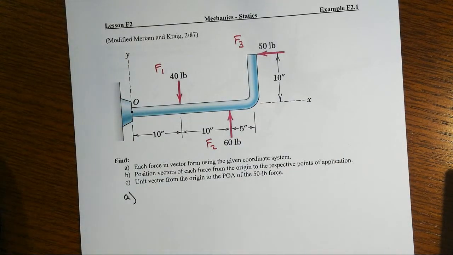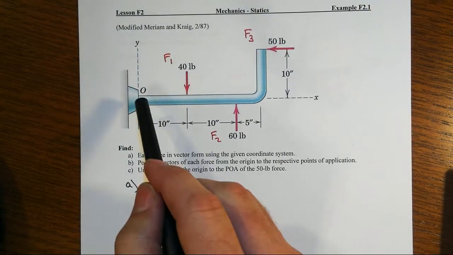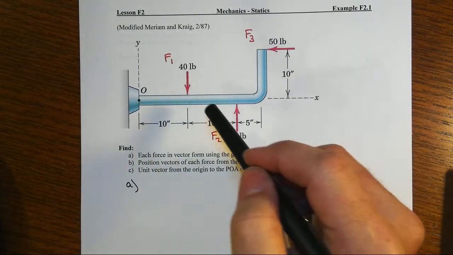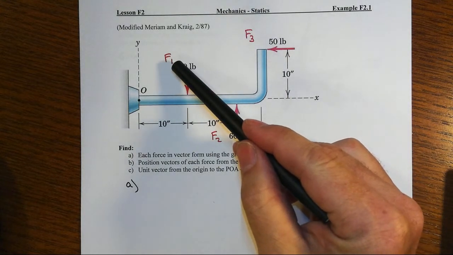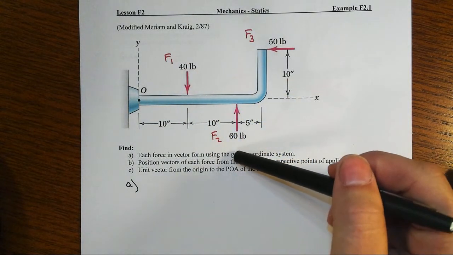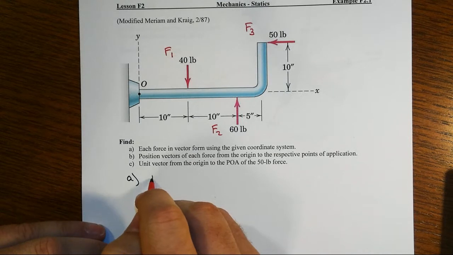Right, so the particular instance we're going to take a look at here is that we've got this little bracket that's fixed to a wall, three different forces that are imposed. I'm going to call them left to right, F1, F2, and F3, and the first thing we're asked to do is express these forces in vector form. That's a particularly simple thing to do here because the forces are aligned with the global coordinate system, so their description becomes so much easier here.